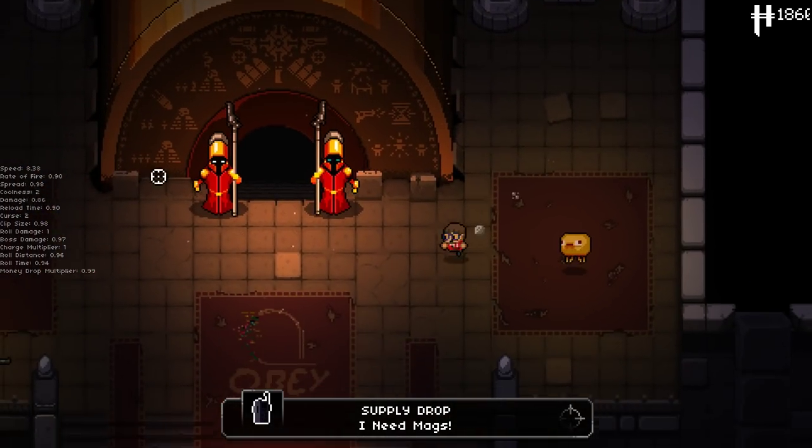We got speed up. Okay, speed up. Rate of fire down. Spread is okay. Damage is bad. Oh god. Reload time better. Alright, you know what? All in all, it looks pretty decent.